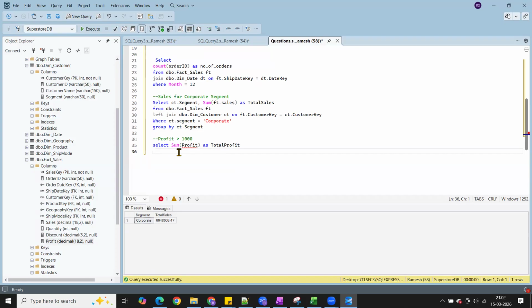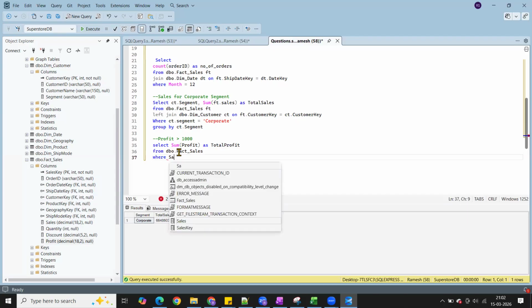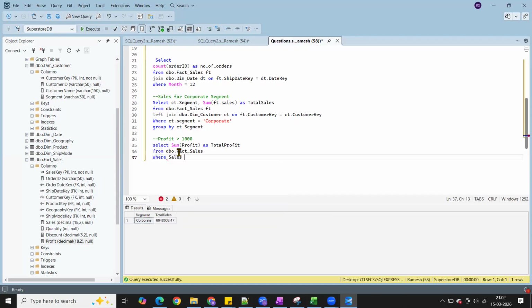Let's see. From dbo dot pack sales, where sales greater than 1,000.